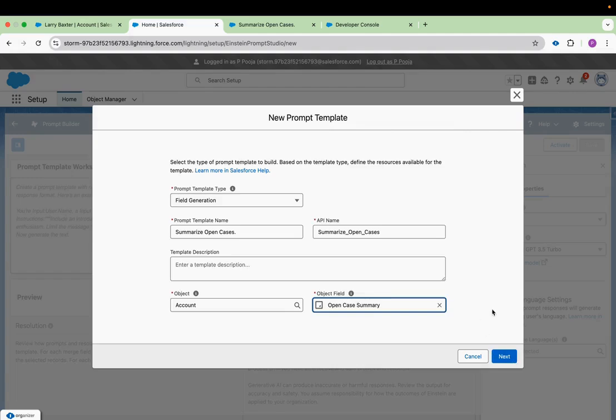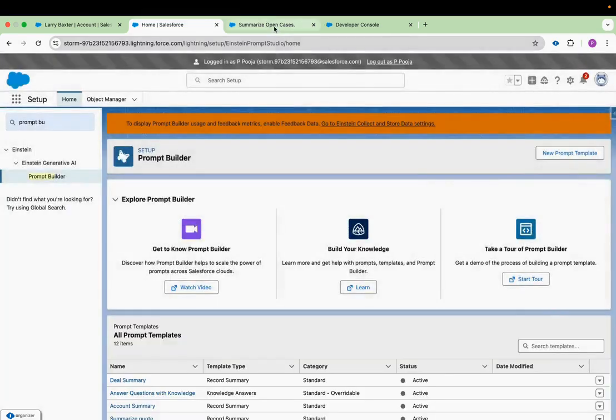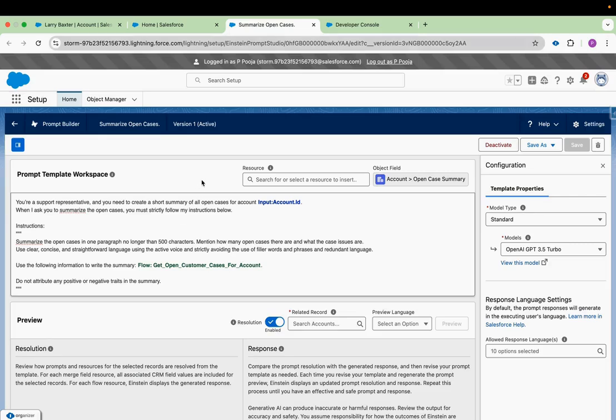Right now I am not clicking on next because I have already created a prompt template in the previous video where we used the flows. So this is my prompt instructions. As an instruction, I have added that you are a support representative and you need to create a short summary of all the open cases for the account, and here I am using the record merge fields and added the account ID.